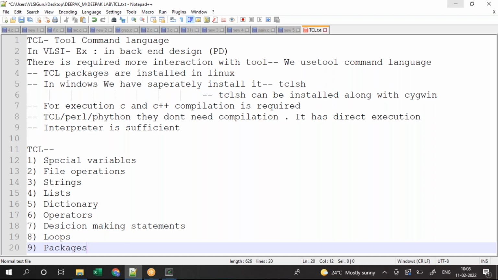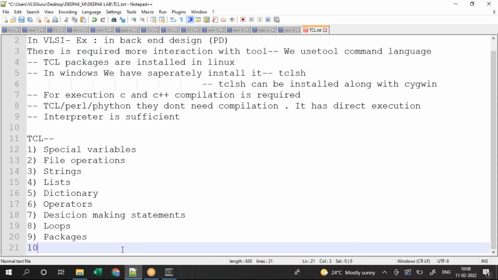This is what we cover in the Tcl classes, almost 5 to 10 classes. The tenth is the evaluation of assignments. I will give some assignments in between. After the 9th class, I'll give a break of 2 classes. Then I'll give time for evaluation, and then I will evaluate the assignments.